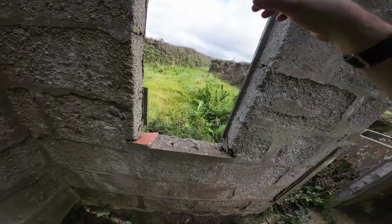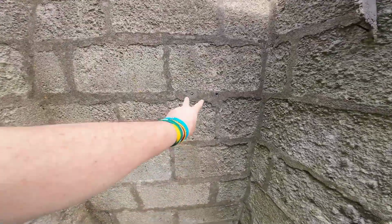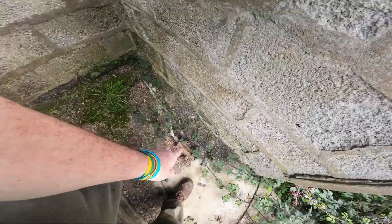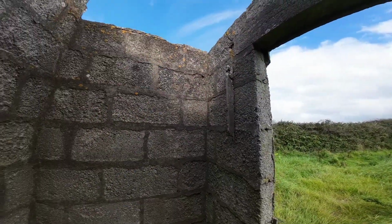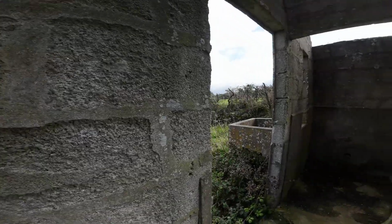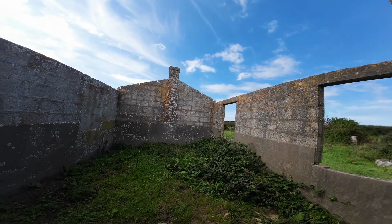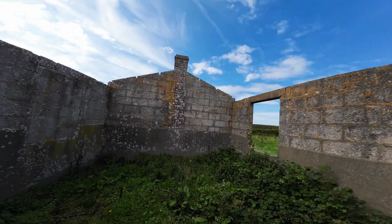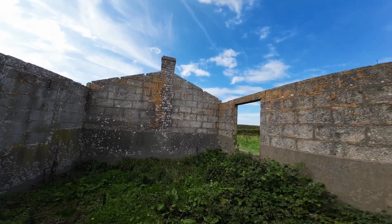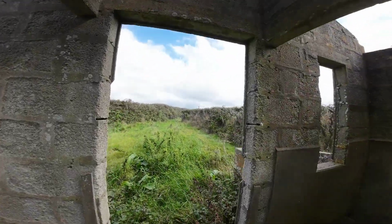What am I talking about? We've got the original window frame here. We've got the tile still in situ. There are some holes here, and looking at that, it looks like that possibly was connected there, folks. Now there probably was a fuse box here at some stage in the past. Obviously they've removed the roof from here. I should imagine that was asbestos sheeting, which is normally the case. It could have been that this building was painted green to conceal it from the enemy.